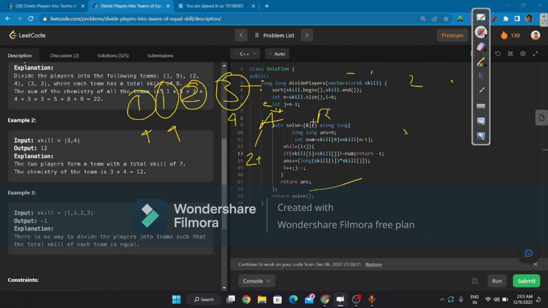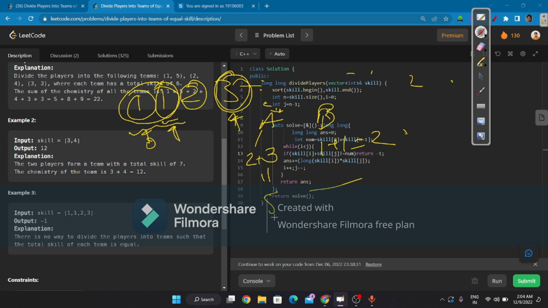And in the second possibility, if I just allocate 1 again to A, that is a redundant condition, so we don't need to check for that. So now the third possibility is to allocate 3 to A. If I allocate 3 to A, the skill of A will become 5. We will be remaining with the 2 players, that is 0 and 1, and their skill would be 1 plus 1, and the total skill would be 2.